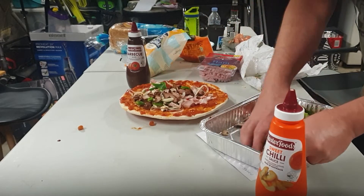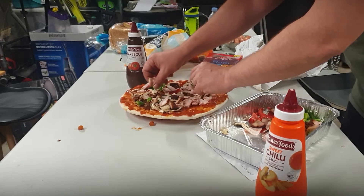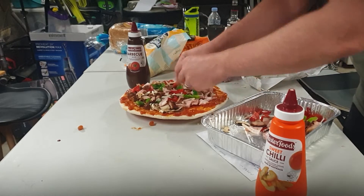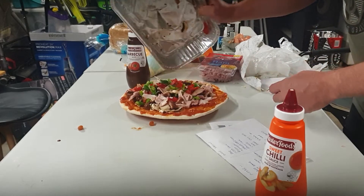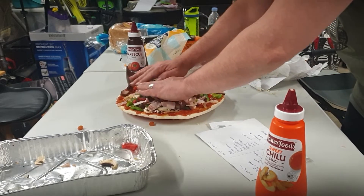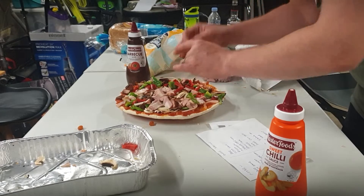I want to make it a little bit fun. There's no barbecue sauce on this one. I'm just going to scatter a lot of bacon on there — I love my bacon, and as I said before, everyone loves bacon. Your reds and your greens, your capsicums. I've got to figure out how to scatter it all over the place because you want a nice equal spread, and the bacon looks like it's kind of in cubes because of the way I had to cut it before.